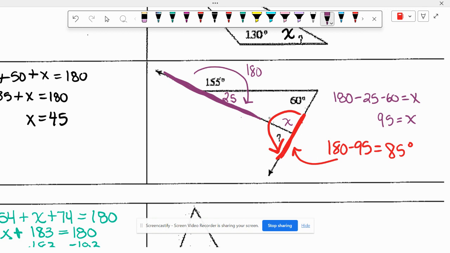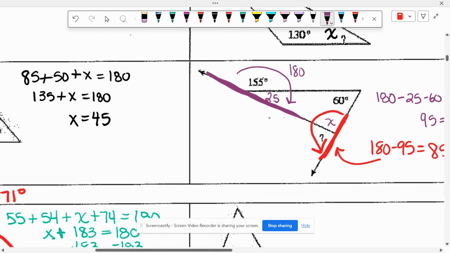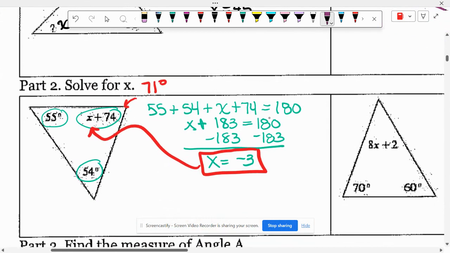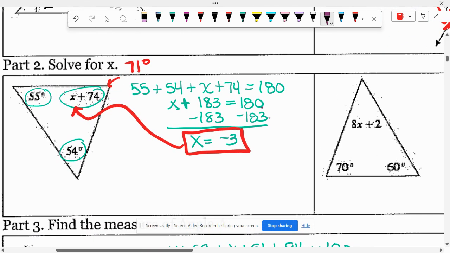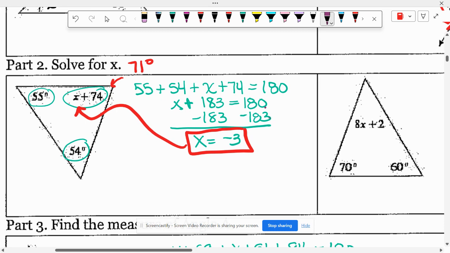Questions about that? Okay. This should be kind of a nice break from what we've been doing. It's nice to just add and subtract things instead of doing anything crazy. No factoring involved, right? I did number 2 in your video because this is kind of more algebraic. Same concept, but more algebraic.